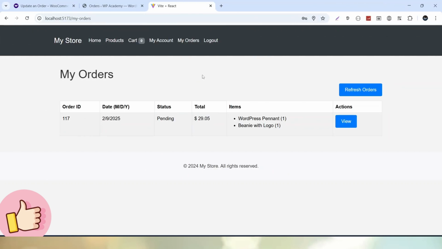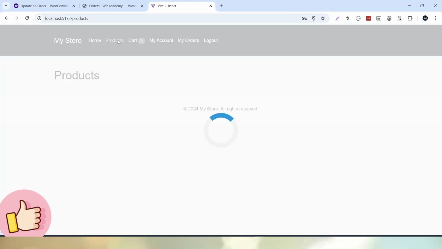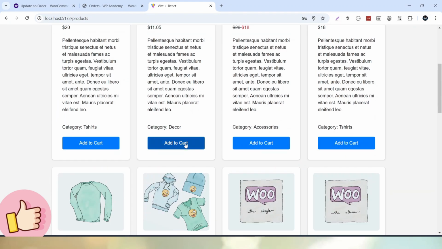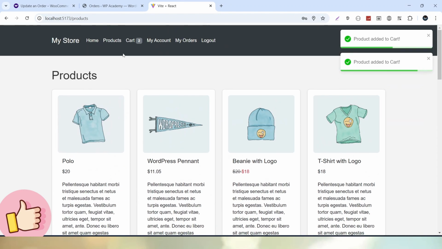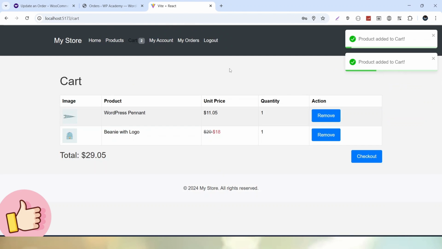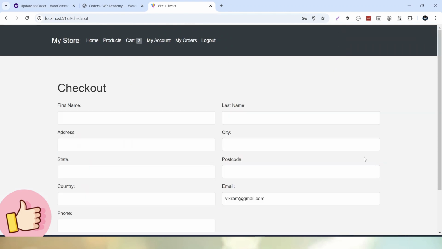And additionally, I want to fix an issue inside this headless store. As we can see, currently the user is logged in. So whenever I add any products to our cart, let's add this one, and go to our cart, if the user is logged in and I click on this checkout button, we are redirected to this checkout page. But the question is, whenever the user is logged out, where will the user have to be redirected? The straightforward answer is that whenever the user is logged out, when we click on the checkout button, it should go to the authentication layout, that is the login page.